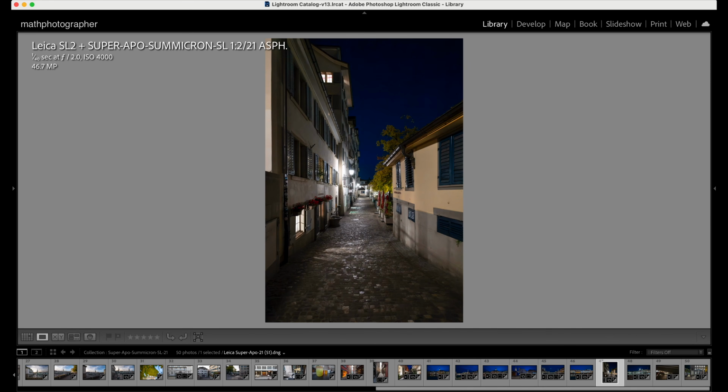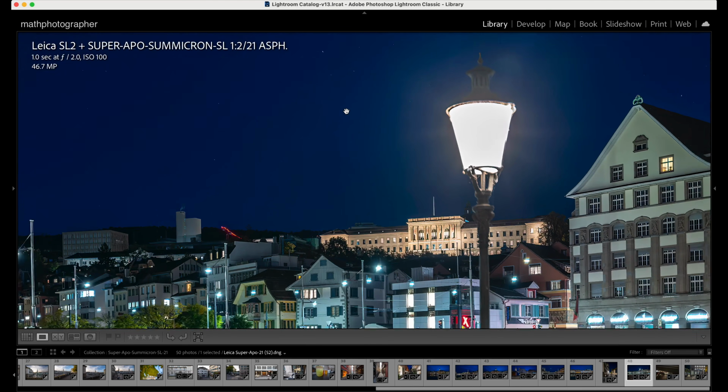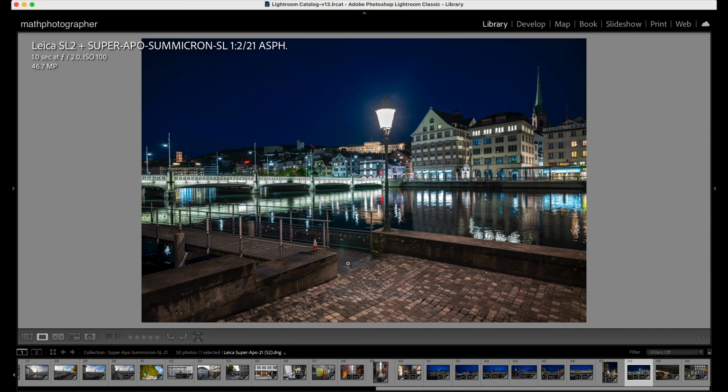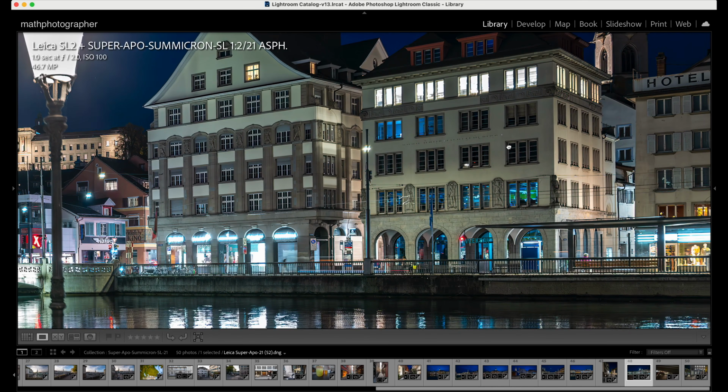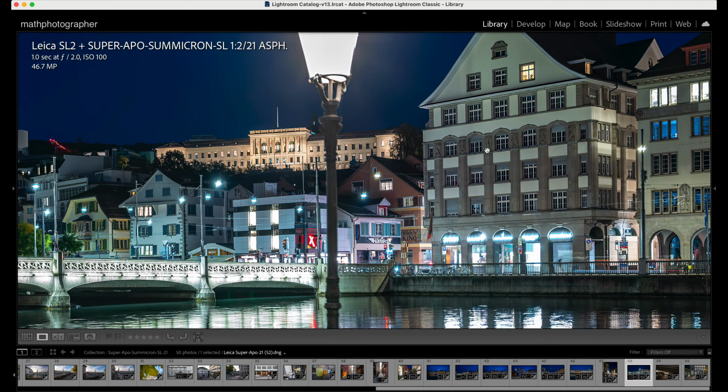Let's continue. This is another shot here from a small alley. It's actually parallel to River Limmat, and I was walking there. And this is an image I like in particular because here you even see the stars in the night sky. Look at that. How nice is that? The stars are rendered. It's a 1 second exposure, widest open f2.0, ISO 100. The focus was sitting on the buildings in the background. They are super crisp and super sharp. There's nothing to complain. Here are the universities in Zurich.